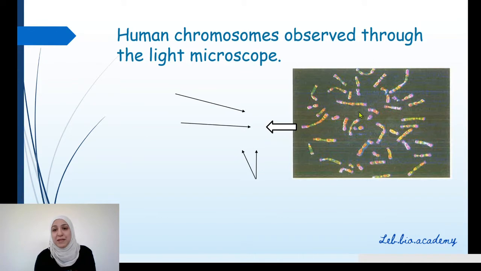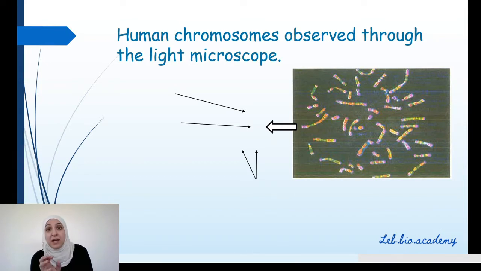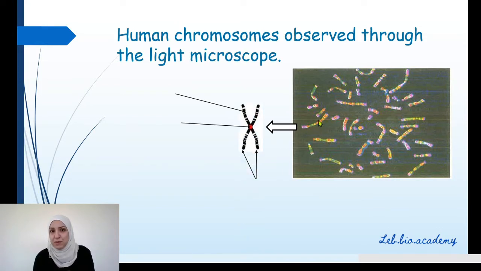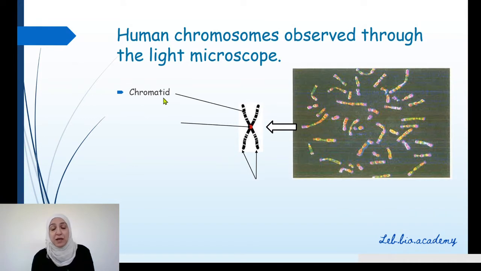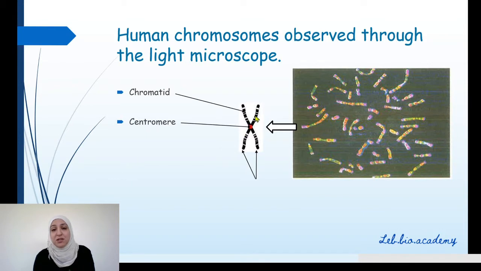What you are observing here in this photo is a micro-photography of a human karyotype. If you try to count these chromosomes, you will find that there are 46 chromosomes. If I take one of these chromosomes and schematize it, I will now label the different parts. Each part of this chromosome is called a chromatid — chromatid with a D at the end. This red part that connects the two chromatids is called the centromere.